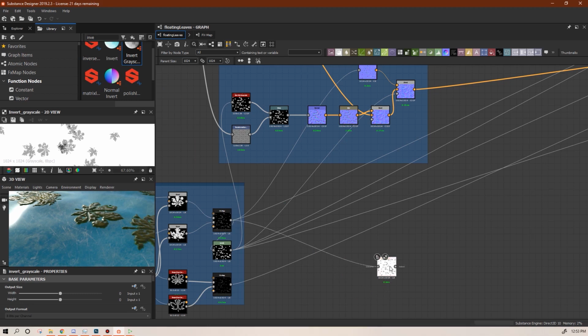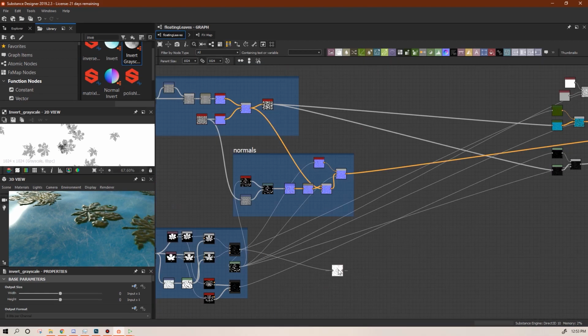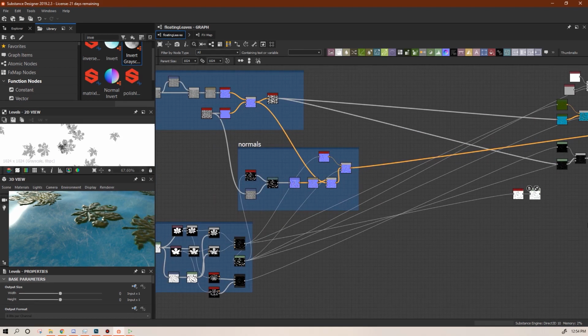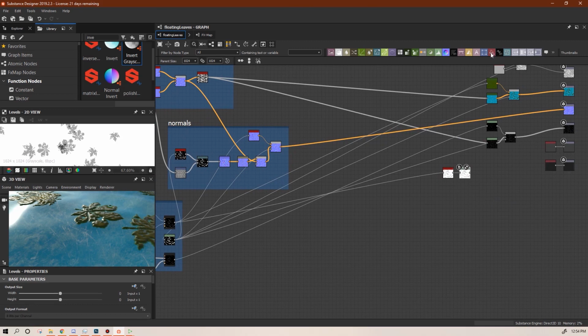We'll start there because the highest bits I'm going to call the most polished. It doesn't really matter in this case, I'm just being arbitrary. It's what I usually do. What does matter is this levels node, because that's what we're going to use to adjust it. And then we're going to use a solid color.